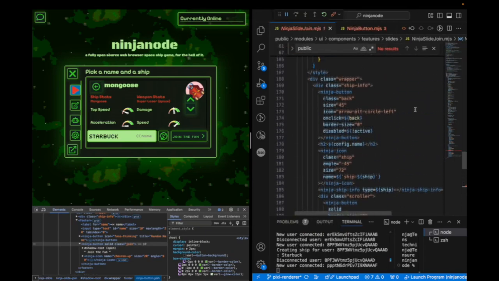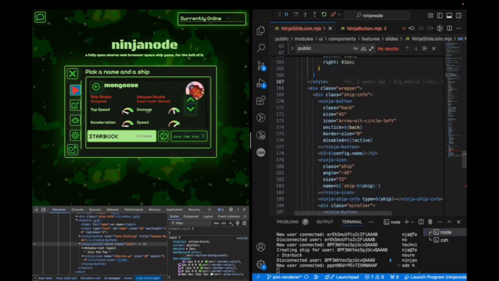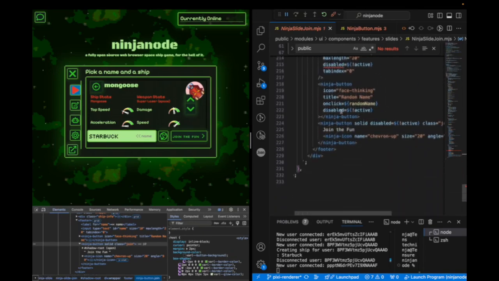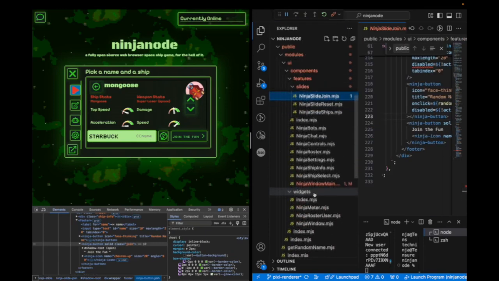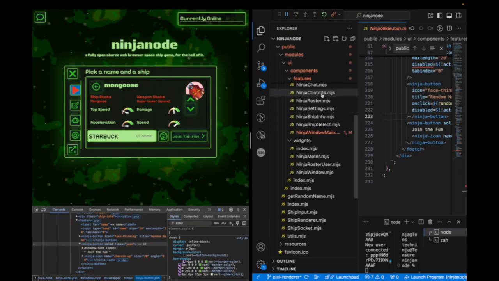Ninja button, ninja icon. No, I'm not using them here. I'm using them inside of this subscreen, which is another thing. I don't need to worry about that. Anyway, I've really had a lot of fun breaking these things down. So what do you want to specifically look at here? Because I think looking at the number of files can be super scary, but I can show you what's basically happening here.